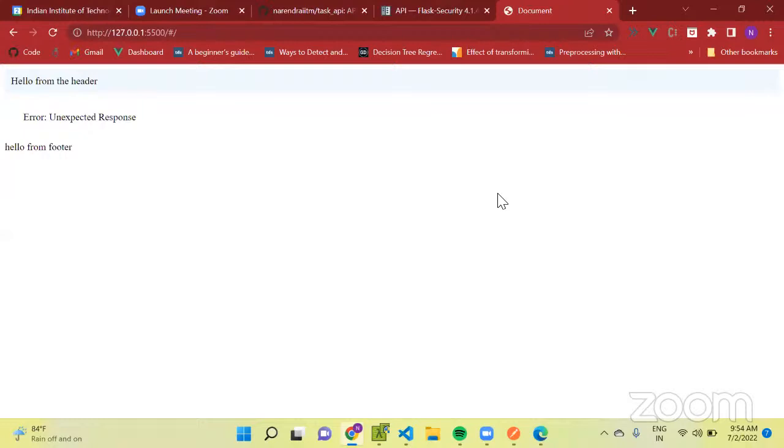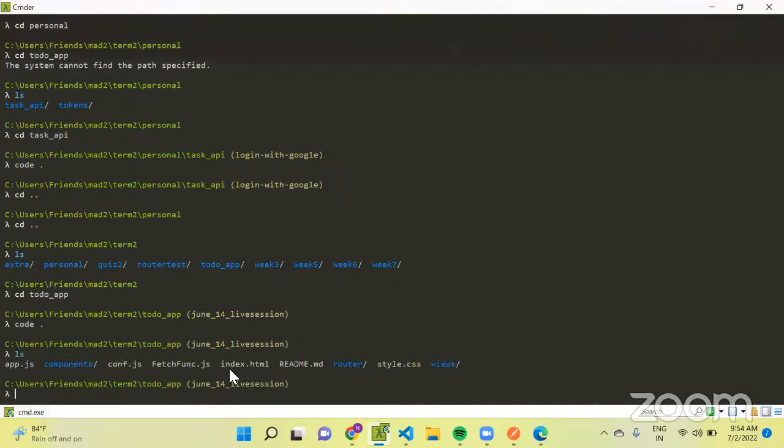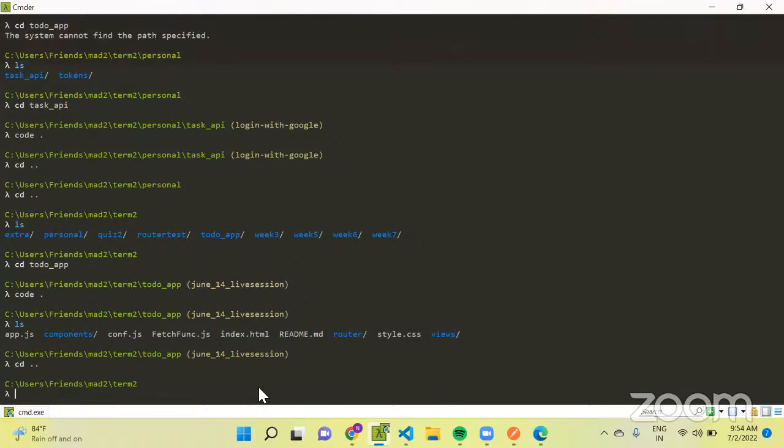I think I have opened the wrong directory. Seven. So can you please show using WSL how to install all the packages? One second.